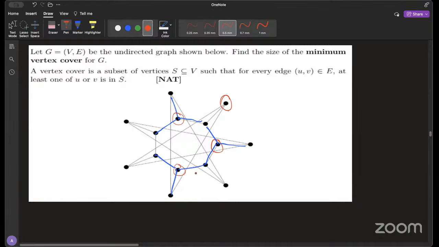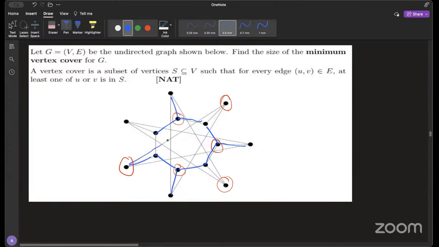Okay, let's not take this one. For this one, we'll come to this edge later. Then let's take this one, because there are no 3 edges here connected to this one, and none of them has been covered so far. So this one, then the same goes to this one. So now we have 1, 2, 3, 4, 5, 6 vertices already there in your vertex cover. And this covers these edges.